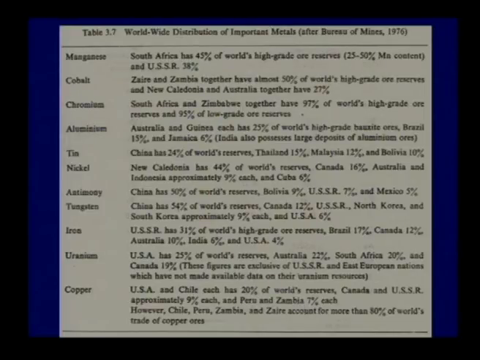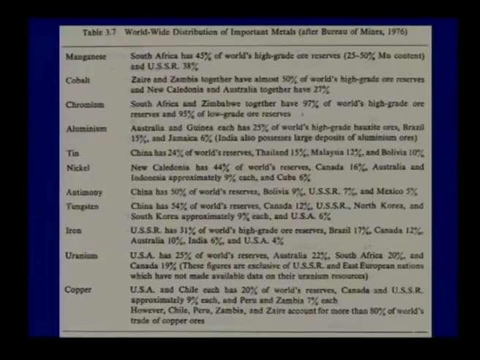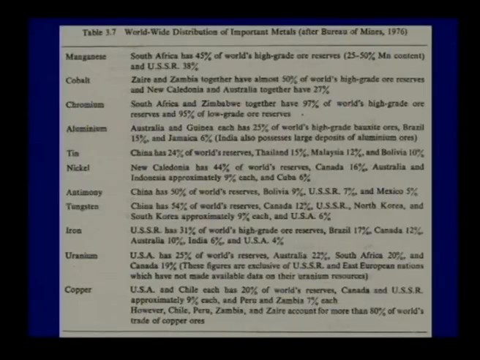In our book, we have given a lot of data about what minerals are found everywhere, which country is rich in which ore and which mineral, but it is not necessary for you to know this. If you get some time or if the occasion demands, you can go through. But I wish to point out the worldwide distribution of some important metals to indicate where does India figure, because there are a few places where India is very important country. Manganese, you will find there are some countries like South Africa or USSR, most of the manganese found there, but manganese is found in India also, large quantities, at least enough for now.